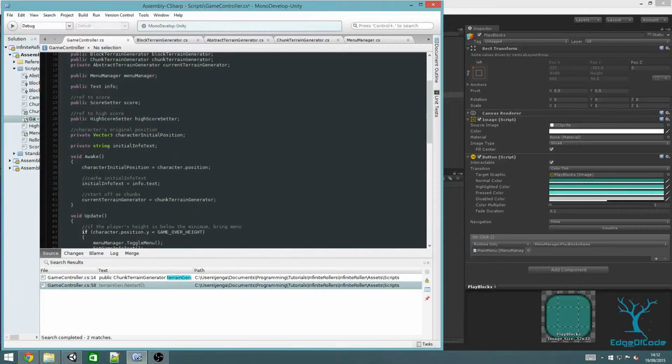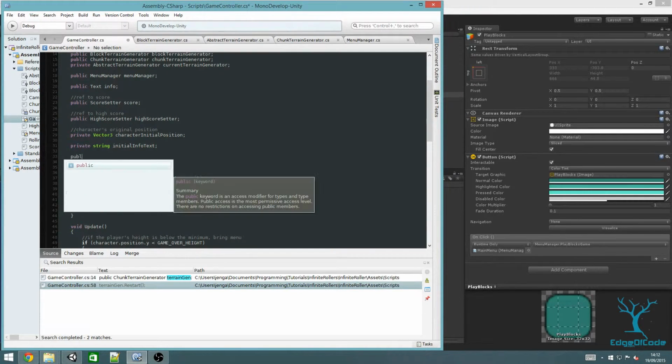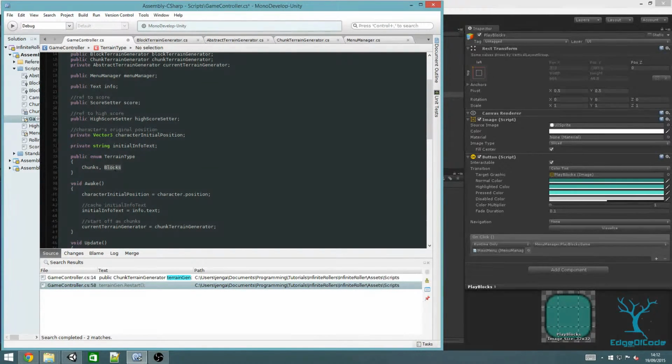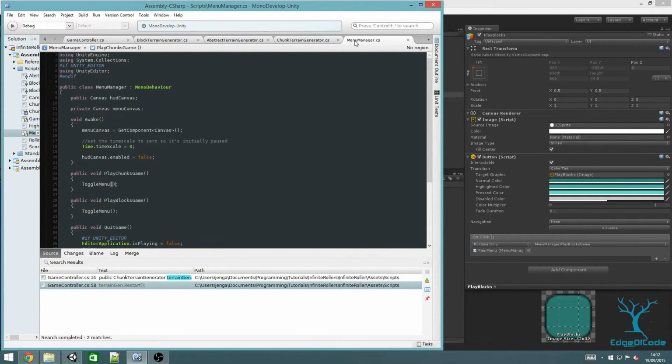So I'm going to add this here, public enum terrain type. And inside we've got two different types of terrain, chunks and blocks, because the terrain type can only be one of these two. And we'll use this to identify which one we want to play.